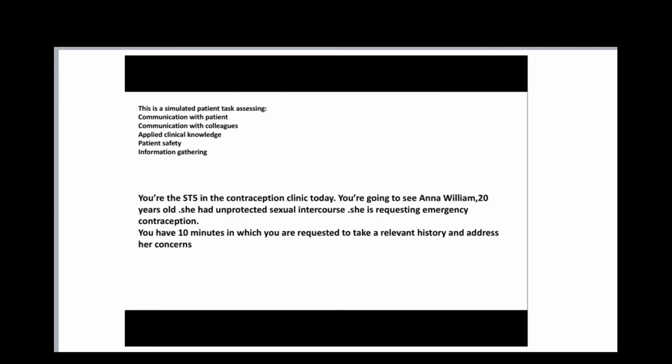We have to tell the patient that if she chooses the oral tablets, and she takes the dose and vomits within 3 hours, she has to repeat the dose. And for the three methods, there is a risk of failure. There is still no method that is 100% effective. So after 3 weeks, she has to come and do a pregnancy test, or if her period is delayed, she has to come and do the test. Okay.